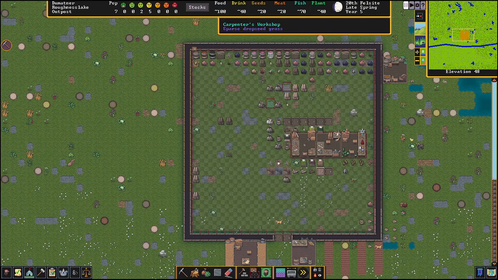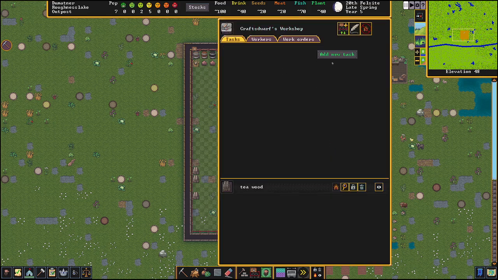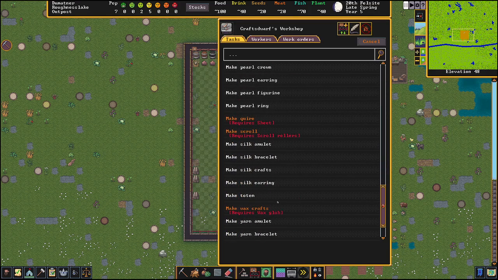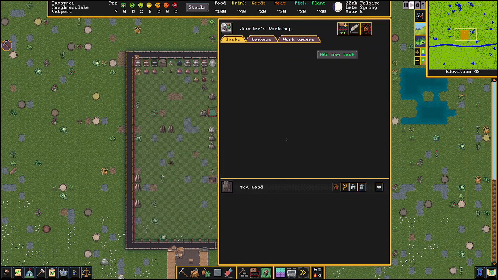Let's go to F1. Let's add a few more doors. 1, 2, 3, 4, 5. Let's add some beds. Where's the beds? Bed. There we go. Oh, you can't do any more shells? Okay. Silk, yarn... Okay. Then I don't have any of that. Oh, actually I might.